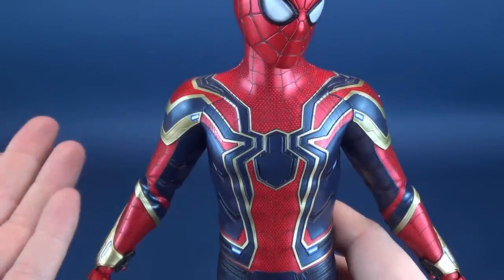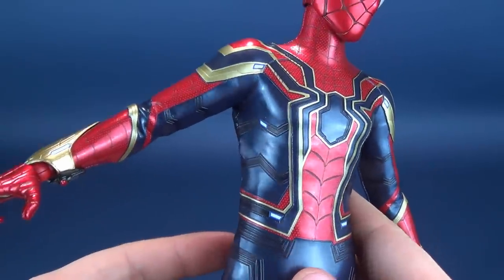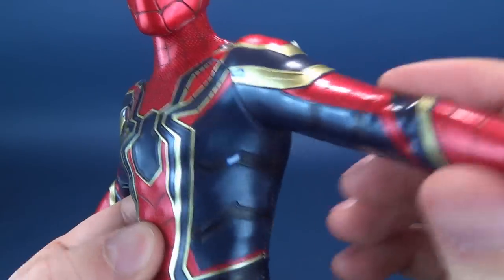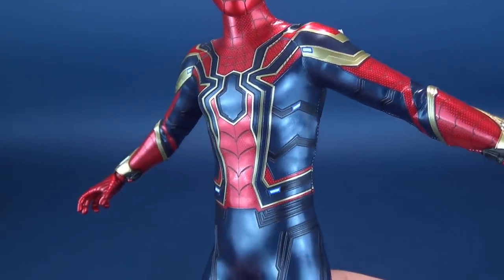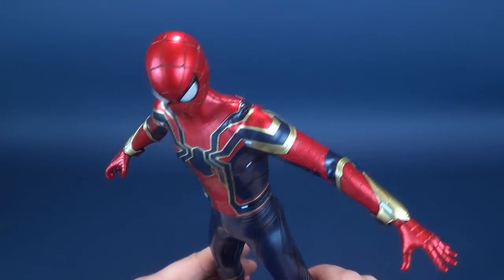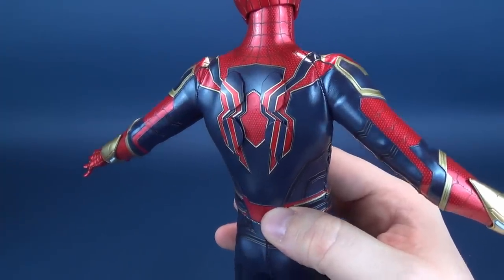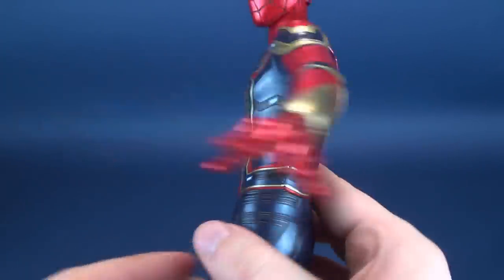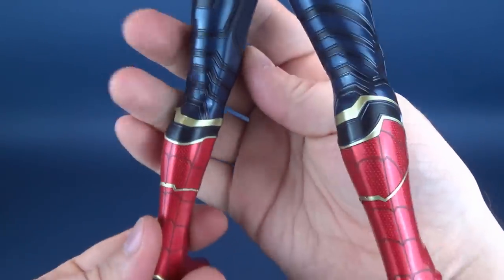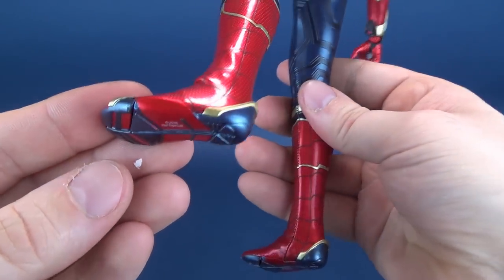It does look good here in figure form, but again, it has real problems, many of which I've talked about when we did the unboxing of this guy. Primarily, it's a good-looking costume physically. I mean, from a design standpoint, it looks good, but it does have real problems when it comes to posing this guy. A little bit of paper or something on his shoulder here. It does have some great panel lining and stuff to it. We're going to discuss the positives first, and then we can talk about its many, many shortcomings.